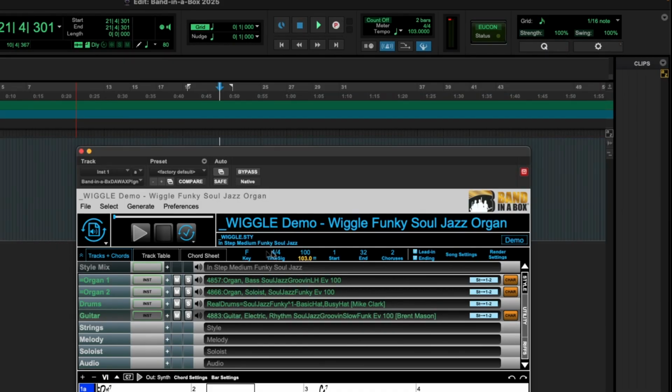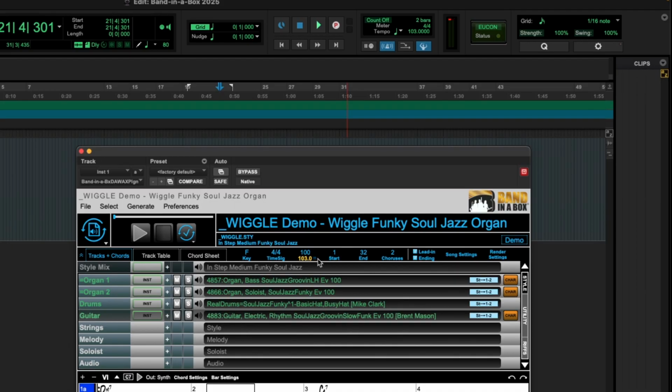Now before I play, I just want to show you this tempo indicator here. The style is a 100 beat per minute style. However, you'll notice that there's this yellow number underneath, 103. That is there to indicate the tempo of the DAW. And you can see up here, it's showing 103 beats per minute in the DAW itself. And then this little blue square is flashing just to indicate that there is a discrepancy between those two tempos. However, I actually did this on purpose.